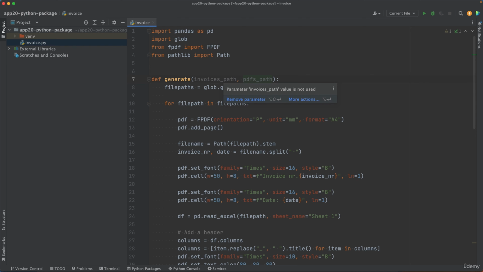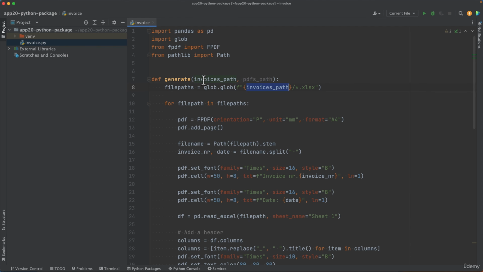These are relative paths to where the user is working currently. We'll see more clearly when we use this as a user, when we use the package after we upload it to PyPI. So we need to let the user specify these two, and then of course you need to replace this, maybe make it an f-string. You could also use the pathlib library, but I'm going to keep it simple here and just focus on creating the package. So f invoices_path. So that parameter goes here.